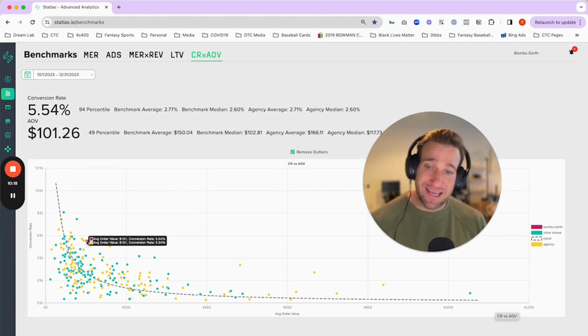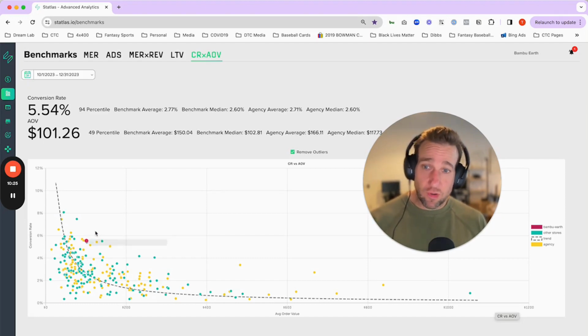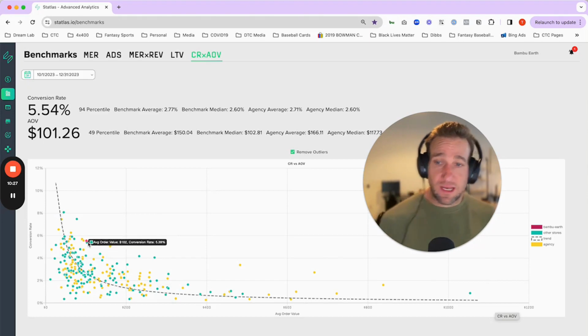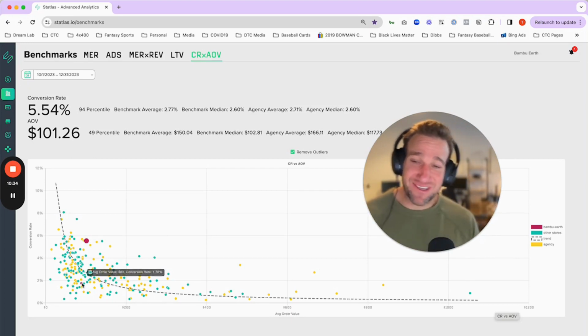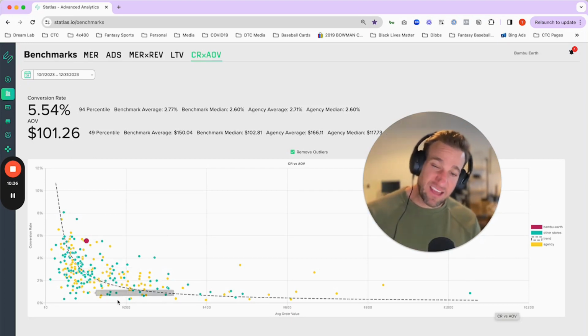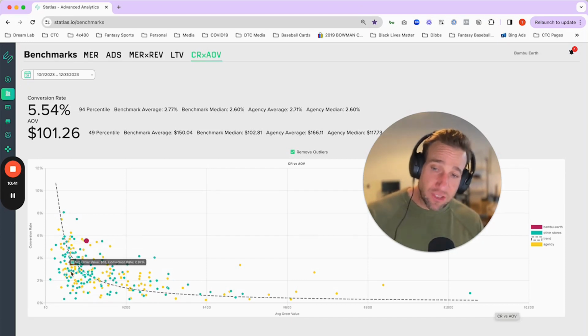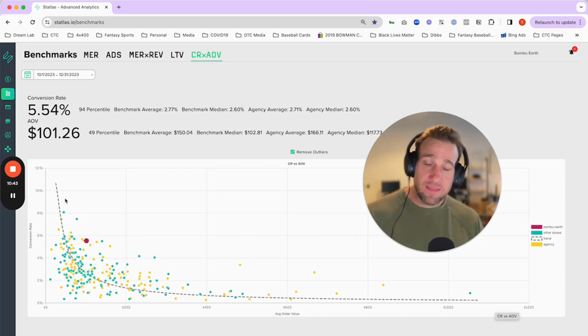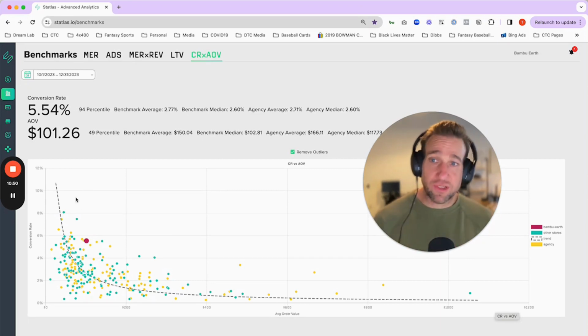So you can see that if you are above this line, what it's telling you is that your conversion rate is disproportionate to its average order value. So the further away you are from this line, essentially the more effective your conversion rate is. And what it tells you is likely you have a traffic problem, right? So substantially below the line, I think I've got more of a conversion problem or a quality of traffic problem. But in terms of thinking about insight to problem, that can help me think again, am I substantially above or below the average? And if so, is that an area of strength or weakness, and what should I do about it?